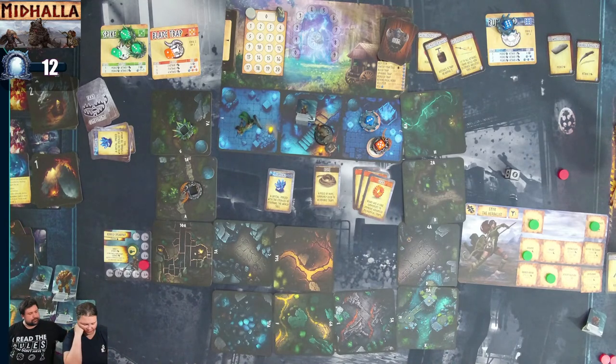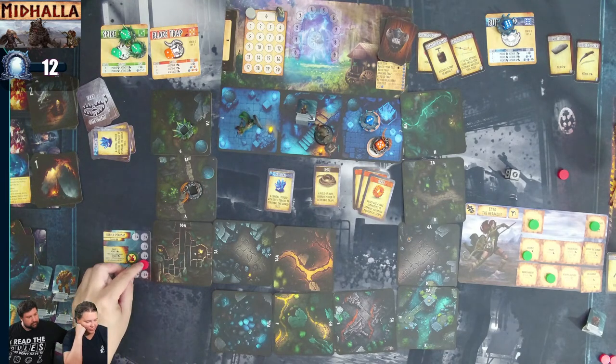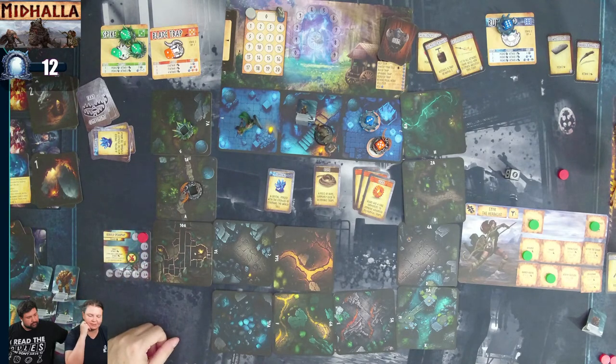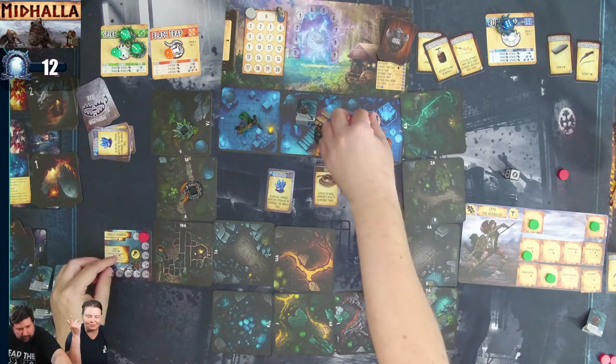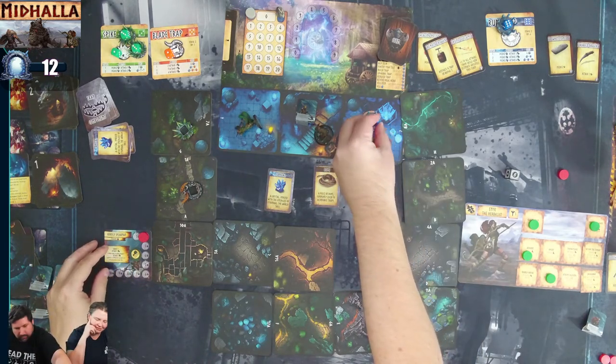Okay, so I'm going to do Quick Slash, because he evades all of it, right? Yes, that's correct. And Overpower, so 1, 2, 3. That's my turn. And then he comes back. Do 2 more to the gate. And 1 more to this.